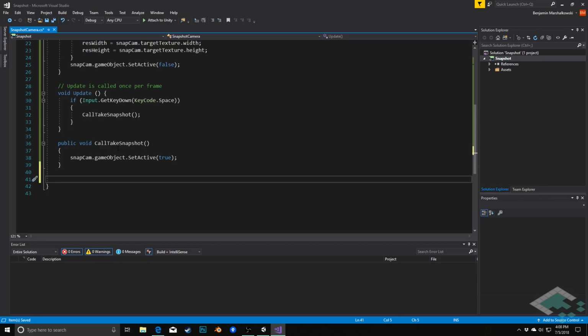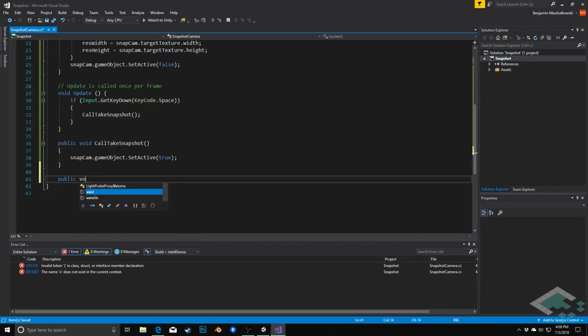So we'll do that in LateUpdate, which is a special message that Unity contains that will run every single frame as well, but runs after every update message has been called. So that way, if it's our input manager that's getting the input and then telling us to take a picture, this will happen after that. If it's something else that has done it, then regardless of what has caused it, after the fact that the camera is on, we'll be doing this picture taking.